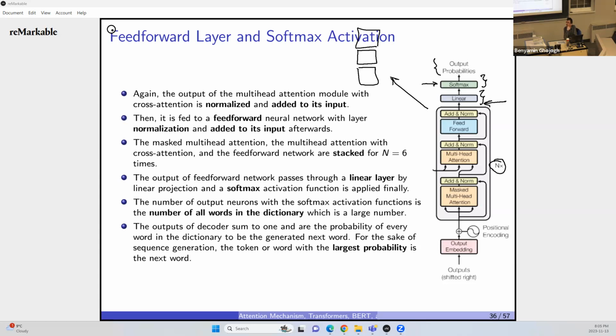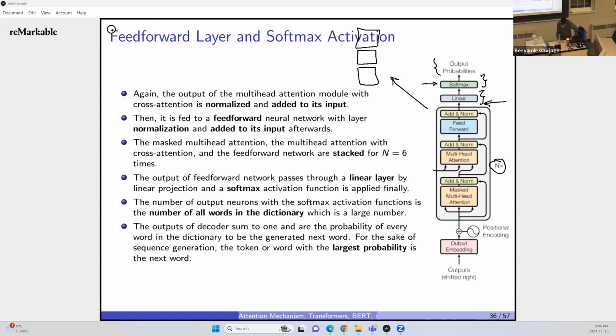How many words do we have in the dictionary of English? Or assume we are training this for English. 1,500? I don't know, maybe. A lot, right? A lot. So the number of neurons at the output layer of the decoder is the number of words in that language, the number of words in the dictionary. If we are training for English, the number of neurons should be the number of words in English. If it is Chinese, the number of words in Chinese, right? So of course it becomes very huge.